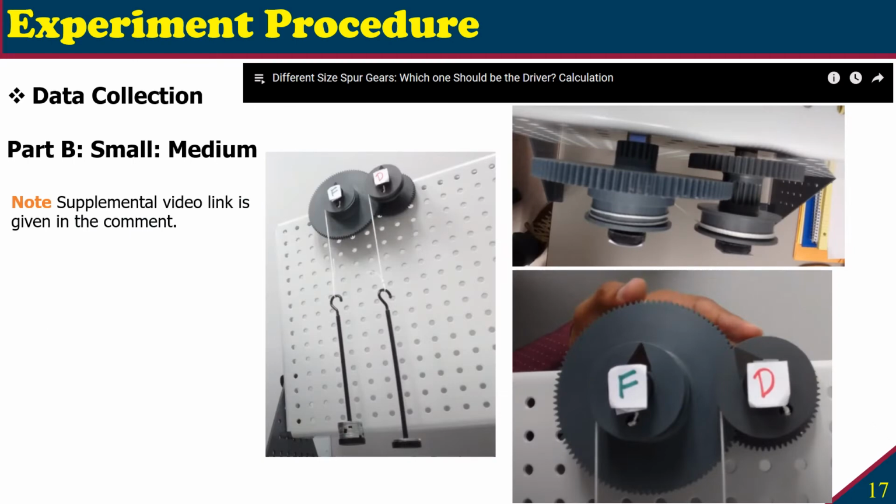So here you can see the different size, small, medium gear arrangement. This is the small gear, and then there's a medium sized bigger gear. And on the right image you see how they're not connected. So there is another gear size in the middle, so this big gear will be matching with the small gear here, and this is the front view. So how to do the test with this medium small gear arrangement, the supplemental video for that is also given on the comment of this video.